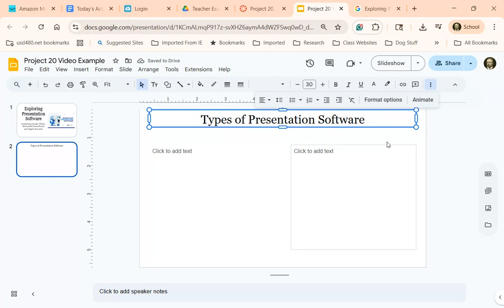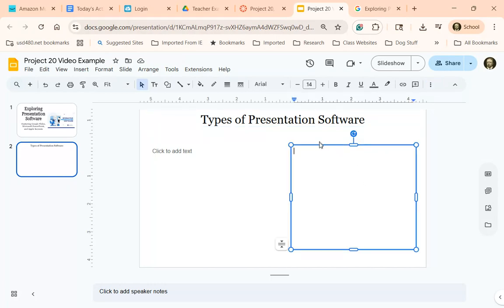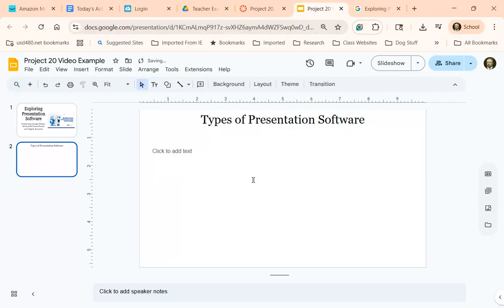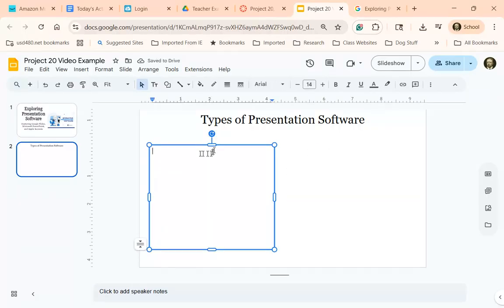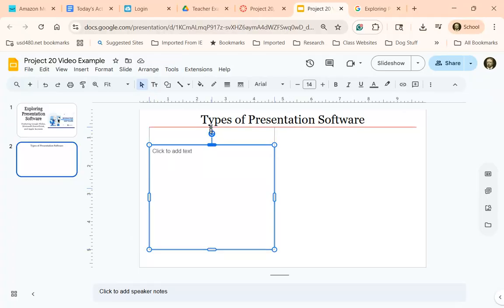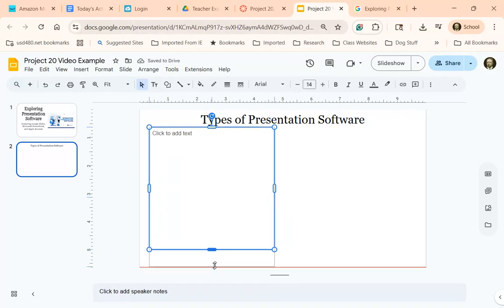Great. Now I'm going to click on this one, as strange as it seems. I'm then just going to click on the edge and hit backspace. I don't want that box at all. This box, I'm going to raise up until I see the red line. That red line tells me that I'm touching the bottom of the title box. I'm also going to pull this one down a little ways to see that red line. I'm now at the bottom of the page. Okay, so I made myself a little bit of room.